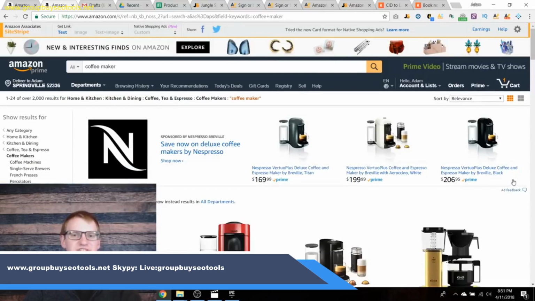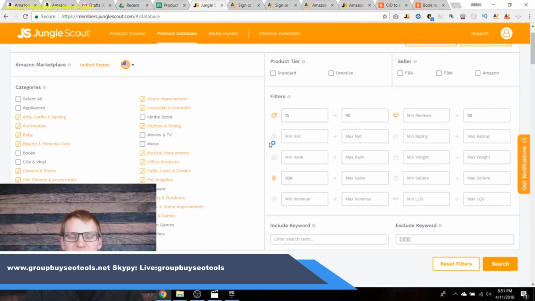As far as Chrome extensions go, I almost have to recommend the AMZ Scout Pro. It's what I've been using because it's just so much more accurate, okay? Like Jungle Scout, it's kind of scary that it's showing 77% off and almost always over. So I really do recommend the AMZ Scout Pro as far as extensions go. Let's go take a look at the actual platforms here.